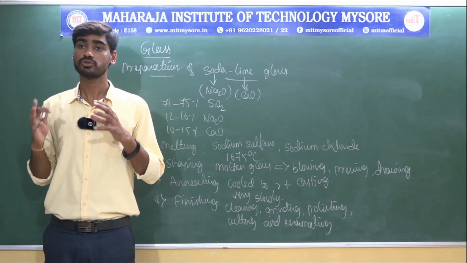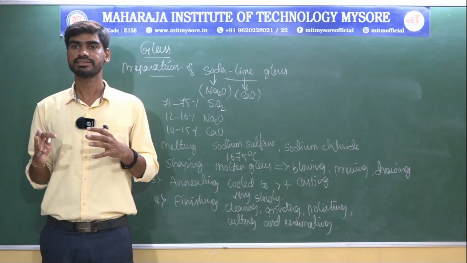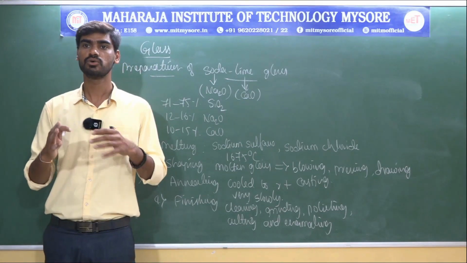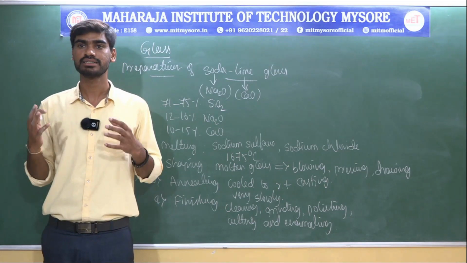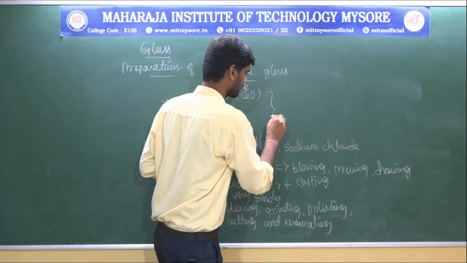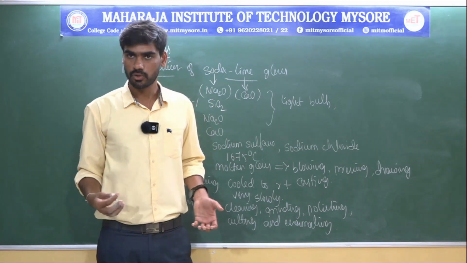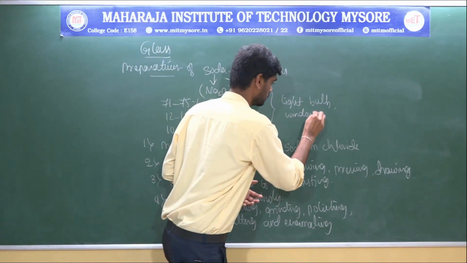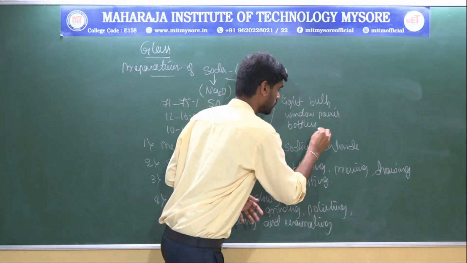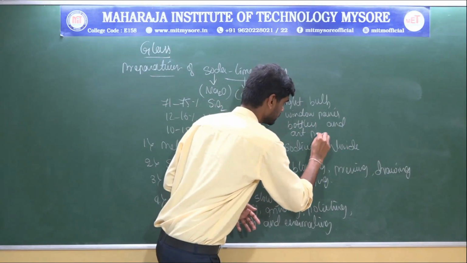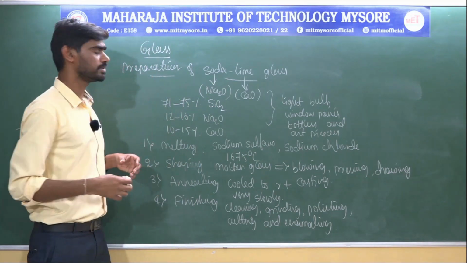Glass made of soda lime is relatively hard, affordable and chemically stable, and it can be repeatedly softened if necessary to complete a project. Due to these characteristics, it can be used to create a wide range of glass items such as light bulbs, window panes, bottles and art pieces. So this is about the preparation of soda lime glass.